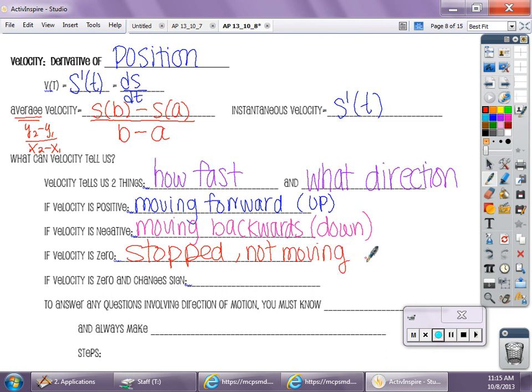All right. Tricky one. Velocity is 0, but the sign changed. So let's try doing it. I am chugging along at 5 miles per hour. I come to a stop, and now I'm going negative 5 miles per hour. Therefore, what did I do? I went 5 miles per hour. This is where velocity is 0, and then negative would be going backwards. So what did I do? Oh my God, really? No? Nothing?